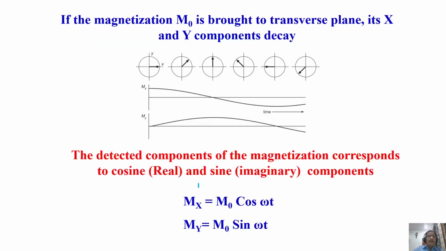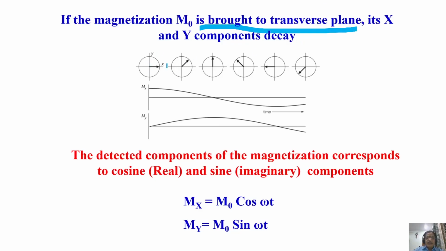Now let us see what happens to the magnetization. We will discuss a little bit about the components of the magnetization. If the magnetization M0 is brought to the transverse plane by applying a 90-degree pulse, which we already know how to calculate, I am applying a 90-degree pulse and bringing the magnetization to the XY plane. Let us say I am going to bring it onto the x-axis. Now we have x and y components of this. Remember, this magnetization is a vector. We can resolve it into two components. Look at this one here: the precession, how it is undergoing precession.